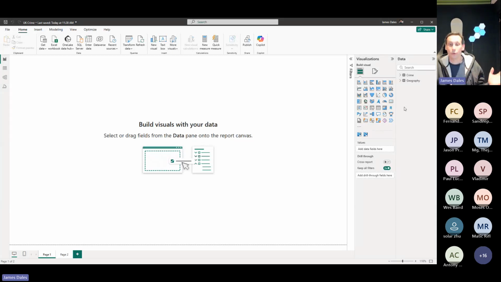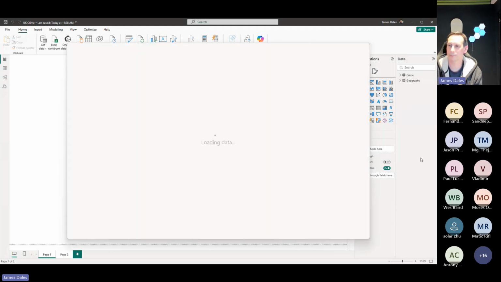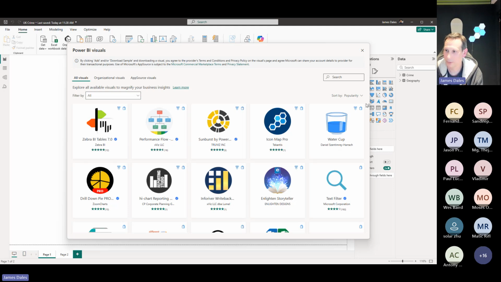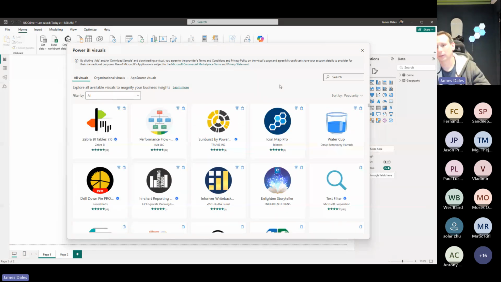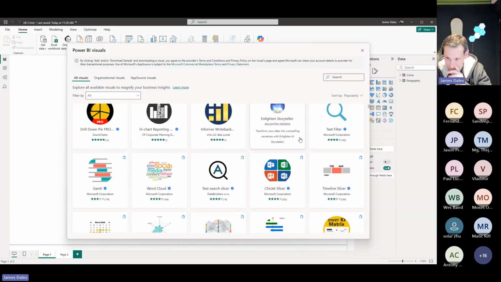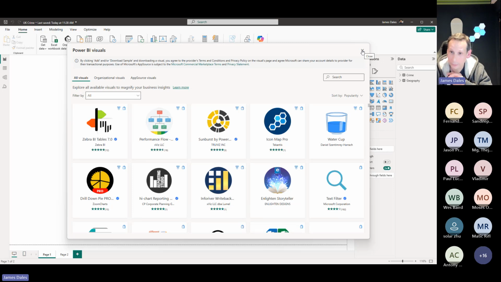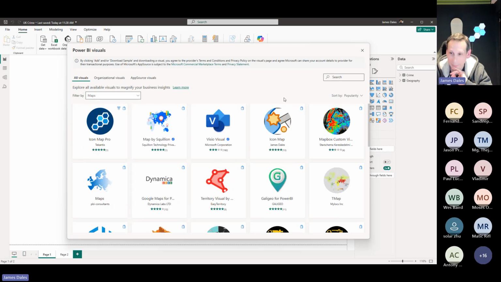So, of course, the good news with Power BI is that when we're not able to achieve the output that we want with the out-of-the-box visuals, we've got this amazing custom visuals marketplace where we can extend the core functionality that comes with Power BI with third-party visuals. And we've got some great choices for maps now. There's more and more appearing all of the time.